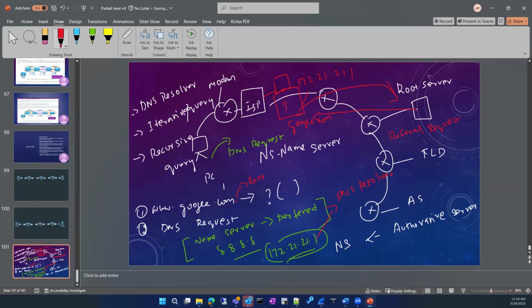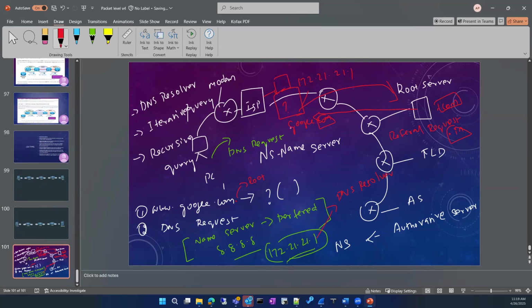The root server is going to tell us that it doesn't know the IP address of this, but it knows where the .com servers are, and where the .in servers are. In this case, you want to find something on .com. So the root server gives us the list of servers you have to reach out to, your top level domains: .com, .in. These are the list of top level domains.